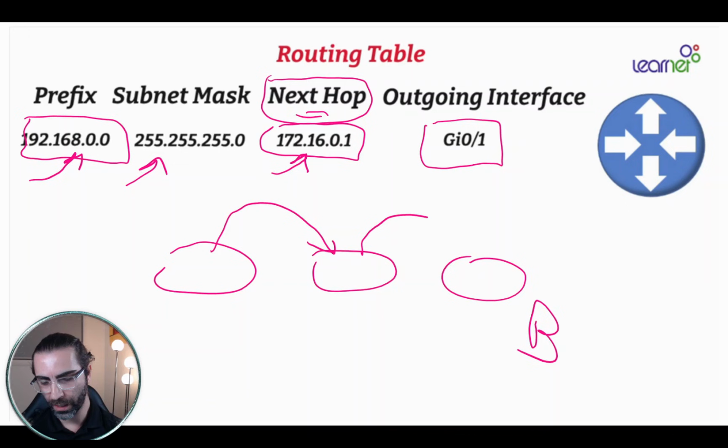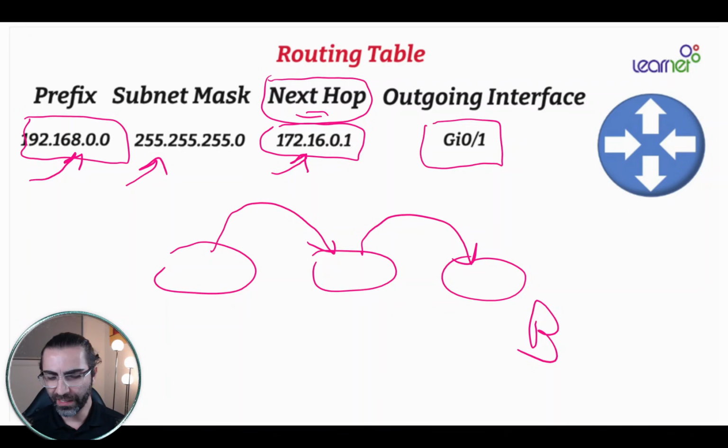It is exactly like the posting services. When you want to send an envelope from your country to another country, for example, this is happening like this. You send it to your local post office. Your local post office will send it to the central post office. Central post office of your country will send it to the central post office of the destination country, and so on and so forth. So each hop, each router is only responsible for the next router. And eventually, all of them will do the end-to-end delivery if you configure your routers properly.